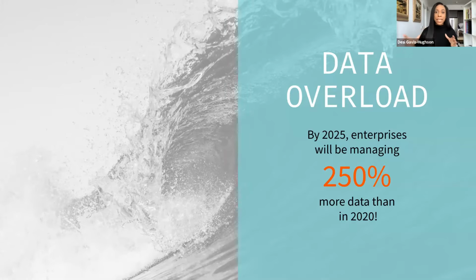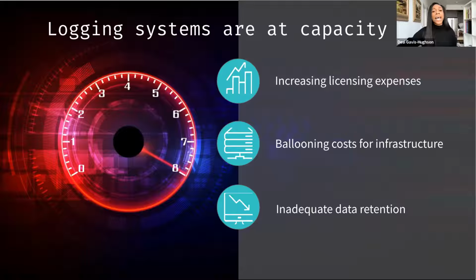So the amount of data is growing, but there's another problem. Logging systems are already at capacity. I hear from enterprises daily with costs in the millions when it comes to licensing. And the infrastructure required to store that growing set of data can cost as much or more than commercial licensing costs. More data means you need more CPU dedicated to analyzing it. And for many customers, the added infrastructure costs can be in the tens of millions of dollars. It's a lot of money.